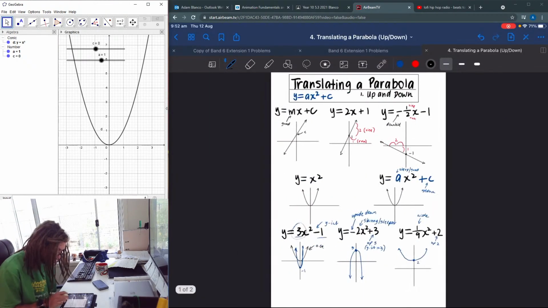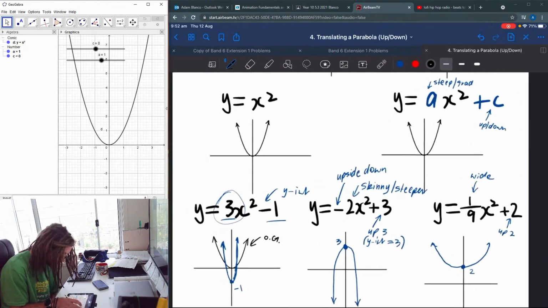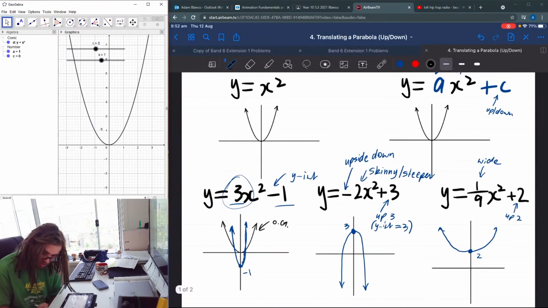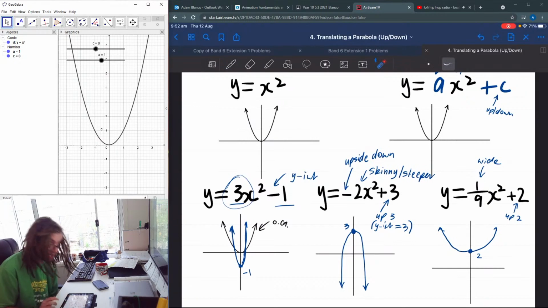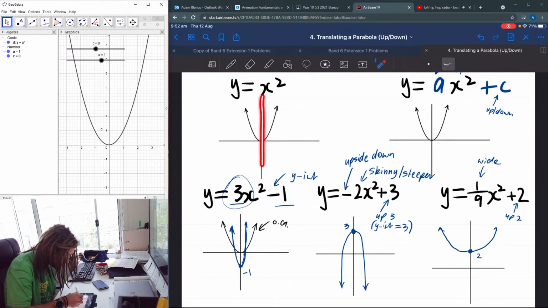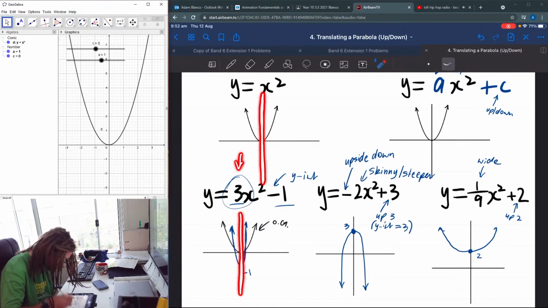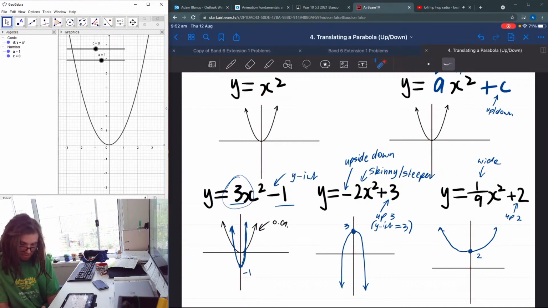Oh, one other thing I want to show you. With each of these, you might be asked what the axis of symmetry is. Now, the axis of symmetry just means I cut the parabola in half. So obviously that's just going to be here. The axis of symmetry is there. And for this one, it's also here because that cuts it in half. It's also here, it's also here. So in this exercise, when they ask you that, you're literally just going to be like, well, I'm only moving it up and down, I'm not moving it left and right.